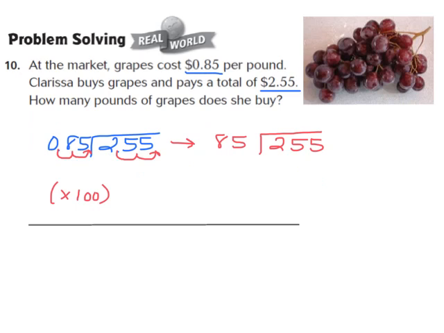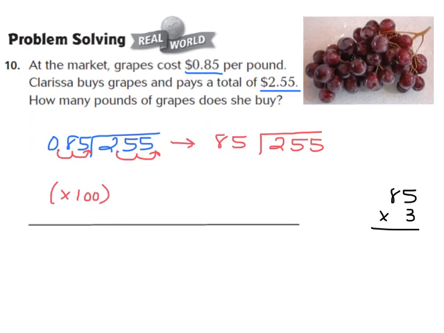Now it becomes our guess and check. What I like to do is this. I think about my 8 and I think about a 25. And I ask myself, about how many times would an 8 fit into a 25? And what I know is this. I know that 8 would fit into 25 about 3 times. So for my first guess and check, I'm going to take my 85, and I'm going to write down the 85 here out to the side, and I'm going to multiply that by 3.